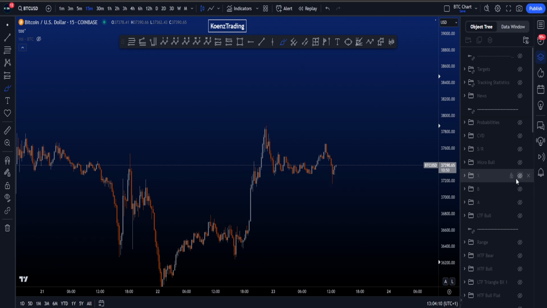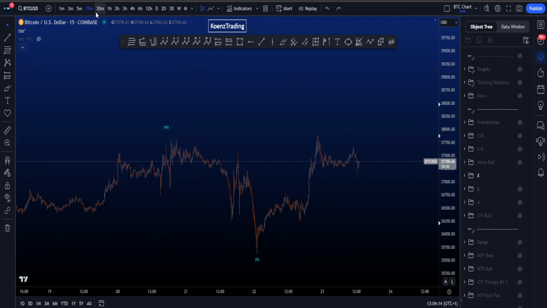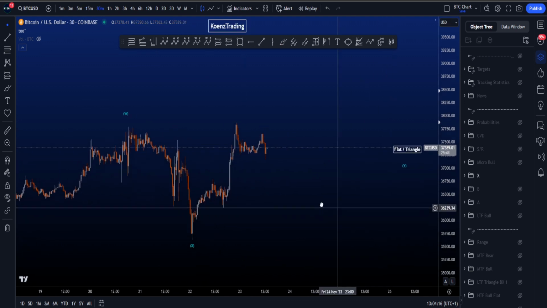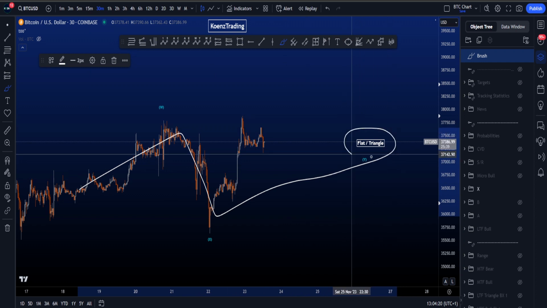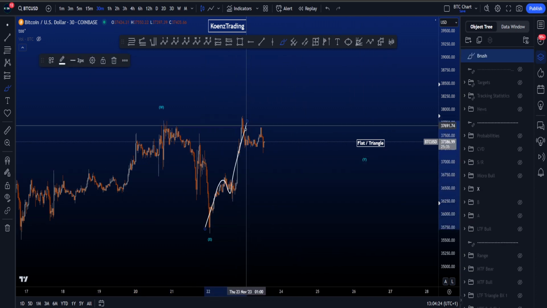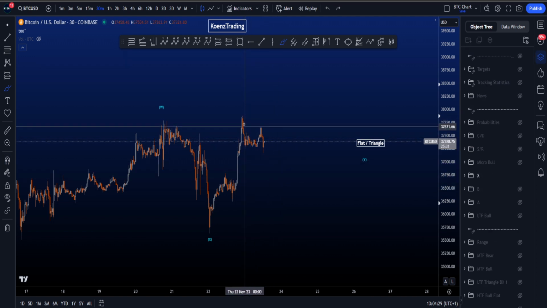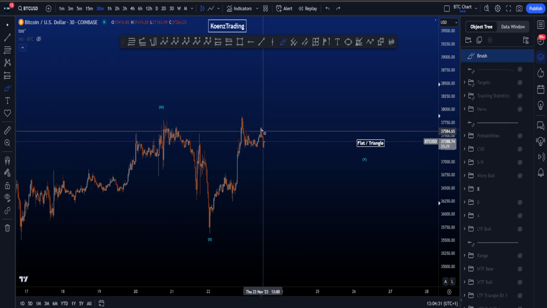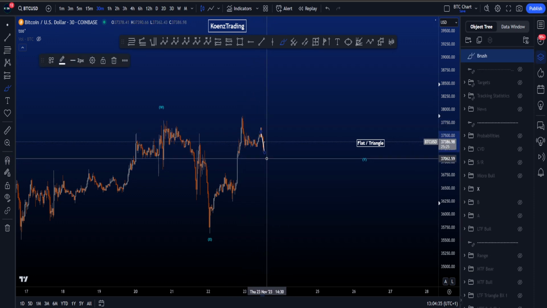If we then finally look at this scenario being a wave X to the downside over here, which is currently the lowest probability scenario of the 3, then we're looking at a WX and then a wave Y, which has to be a flat or a triangle. Now, for this to be a triangle, this has to be an ABC. And you're now looking for a move to the downside, preferably also an ABC. But if this is your A, this has to be your C. This is quite a short A and so far a short C, right?